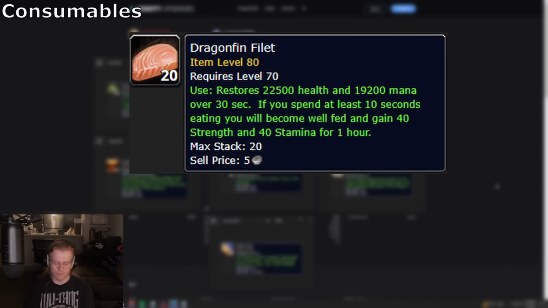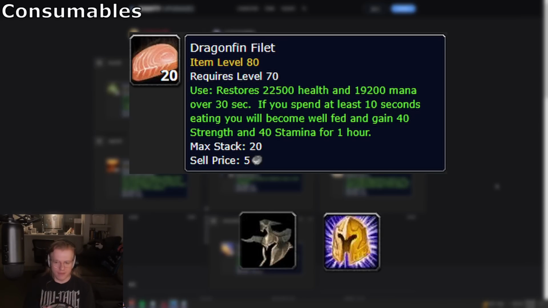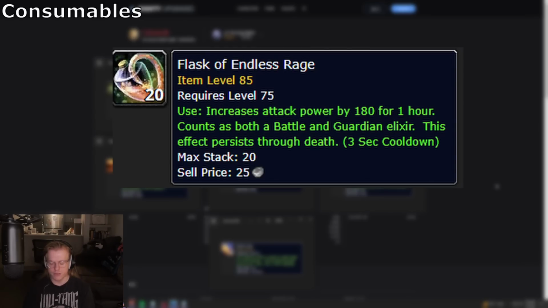The food buff you're going to want to be using is Dragonfin Fillet, because the strength provided from the food buff scales with both your talent points and with Kings. So this is why it's better than Fish Feast, although Fish Feast also gives you a little bit of spell power, which helps your Howling Blast slightly. Having this extra strength from the percentage modifiers is going to outweigh that, definitely. The flask you're going to use throughout the whole game is going to be Flask of Endless Rage, as there's no alternative.